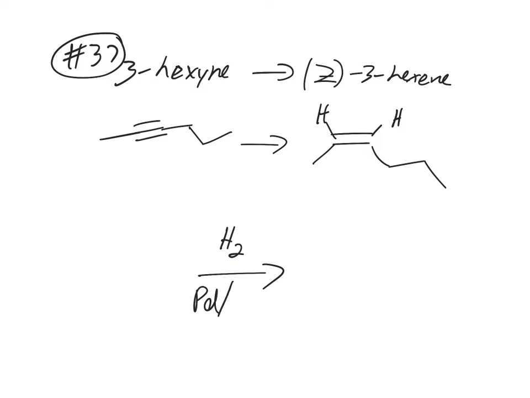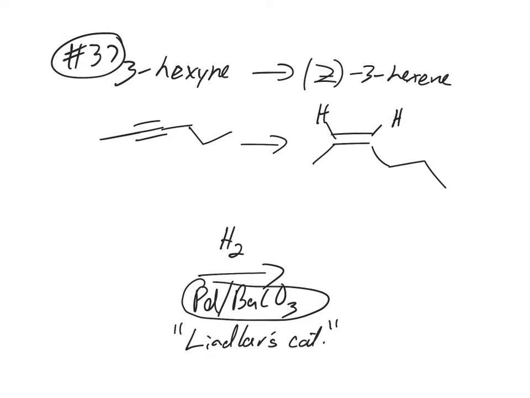Now, to be fair, if I had written Lindlar's catalyst, would that have helped? Because that's what this is. And I'm not sure if this is an old test, but most books don't show the barium part. They just say it's Lindlar's catalyst. So now you know that. But even so, you should still have been able to figure it out, perhaps, even if you didn't know what that was, because all the other reagents you should have looked at and been like, well, that's not right.